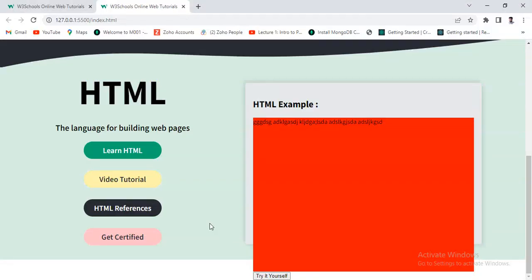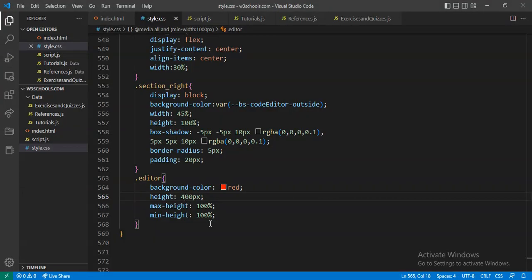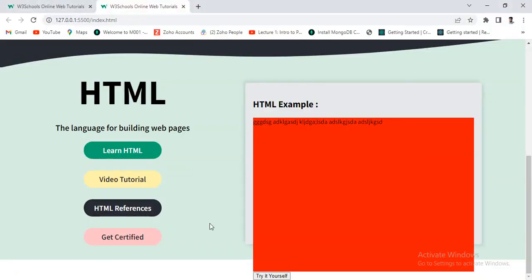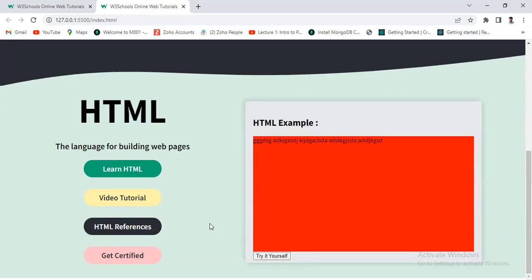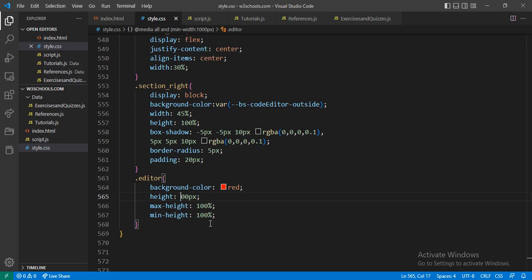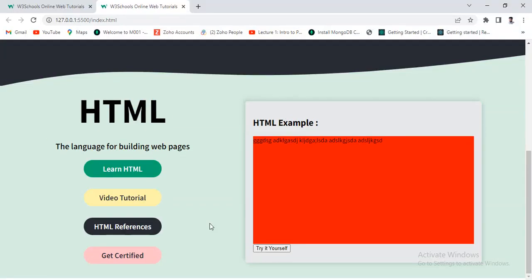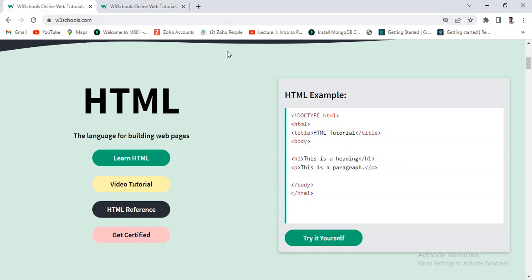Then I give approximately 300, 280 pixel. Yeah, now this will be done, and I think I want this text to be a little bit up.